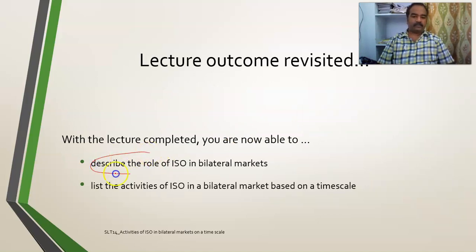Hope now you have understood what a bilateral market is, how the different transactions will be, and what the list of activities of the independent system operator in a bilateral market is on a time scale. In the next class, we will see what actually the bilateral markets are and how the settlements will be done. Thank you.